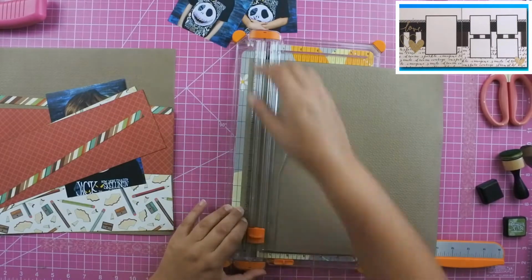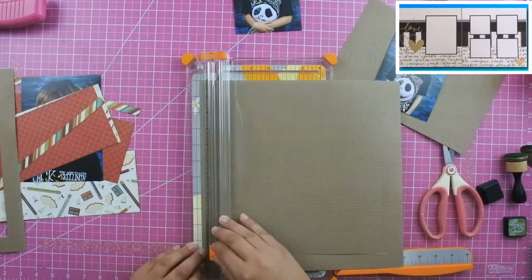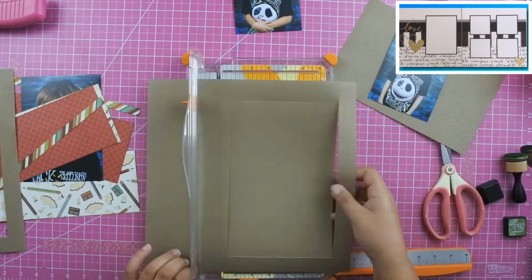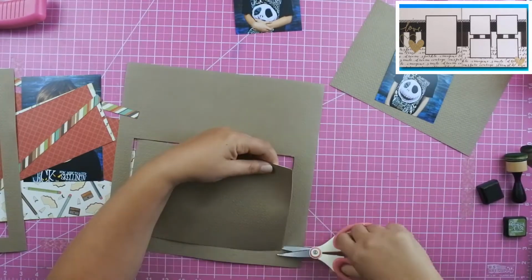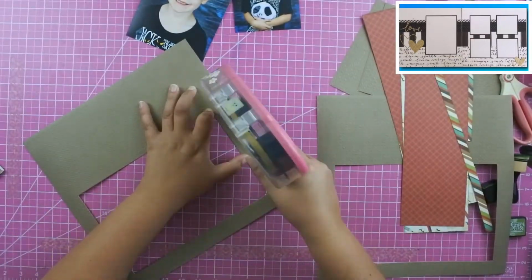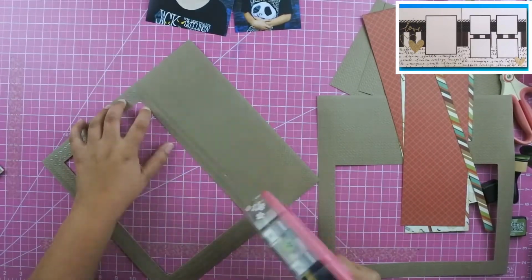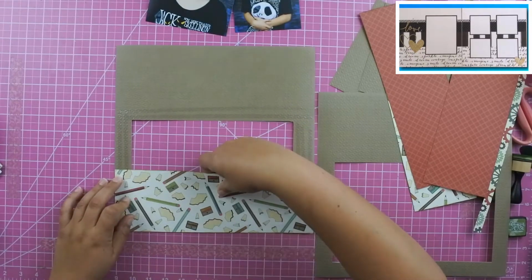And so this one is a really simple layout I put together. The sketch was really simple. It did call for 4 photos on the right-hand side, but I had 2 4x6s, so I just used that. And this is one of those layouts that I don't feel like it has a lot. It's not a big story to tell, but I definitely want to get these photos in the album because we have those obligations to kind of scrapbook those spring photos.